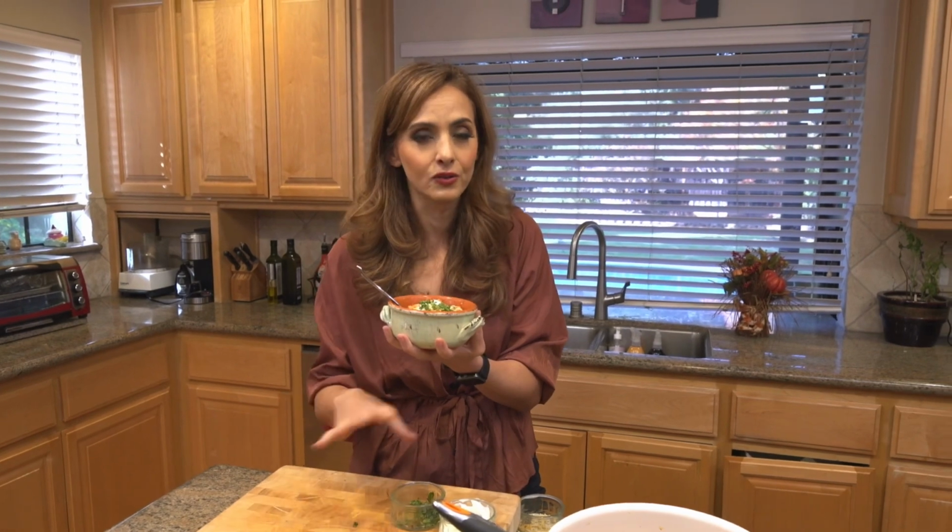This is heavenly. If you try this chili, you must tell me what you think because this is actually one of my favorites. One of my favorite things that I look forward to post-holiday season. I'm always looking forward to turkey because I know I could do some amazing things with it.